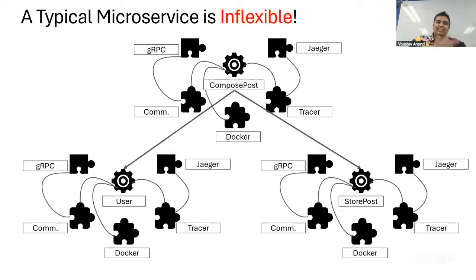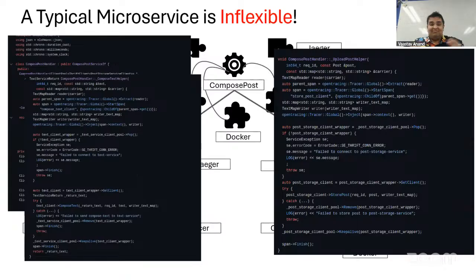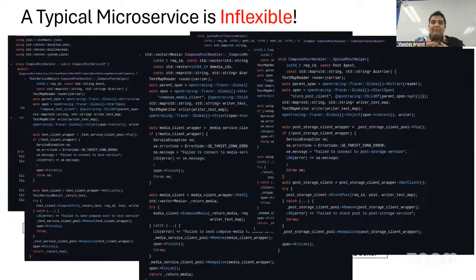While all of this looks neat and tidy, in reality, an implementation of any given service ends up looking a lot like this. If you find this daunting, then don't worry. This is just one part of one service in a popular open source microservice application. The actual implementation of the whole application is far more complicated.